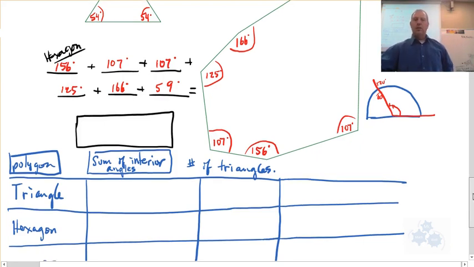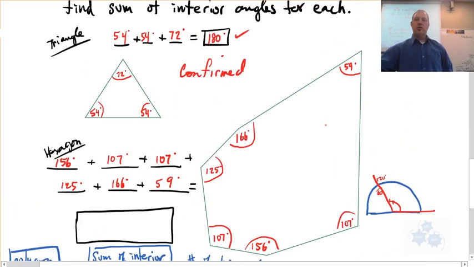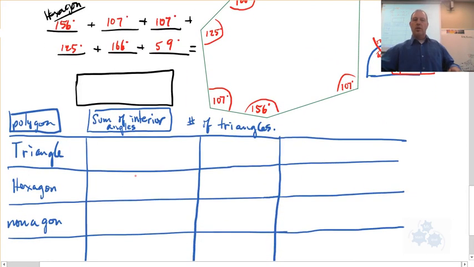Okay, so what did you get for the sum of the angles in your triangles? Let's go. I know you guys didn't all get the nonagon done. The sum of your angles were what? The triangle? Yep. 59, 59, 62. Okay, so what's that sum?